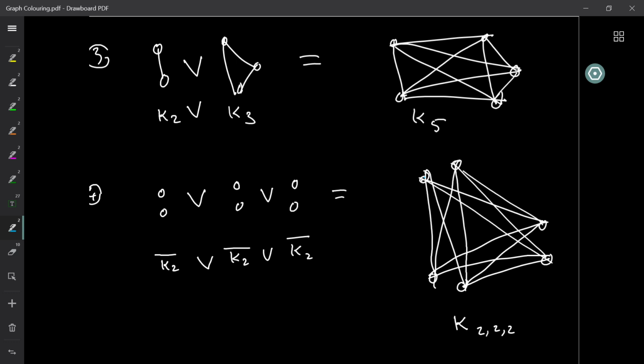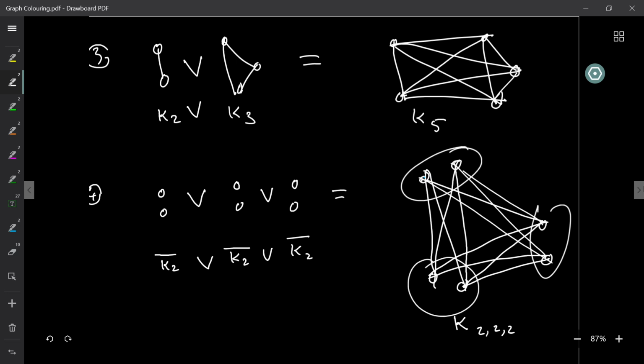This is called a complete multipartite graph. It's a tripartite graph. There are three parts, and each one is an independent set. You can have many of these. These are independent sets in the graph, so the independent set size is 2 here. You will see that the chromatic number is bounded by the number of vertices divided by the largest independent set, and things like that. You can verify. So take such examples and work with them.